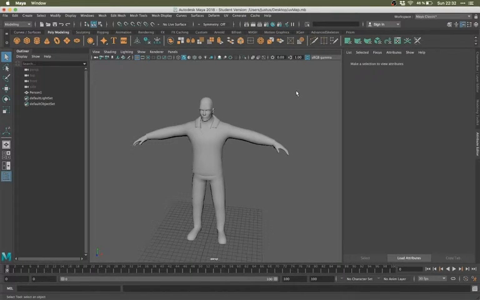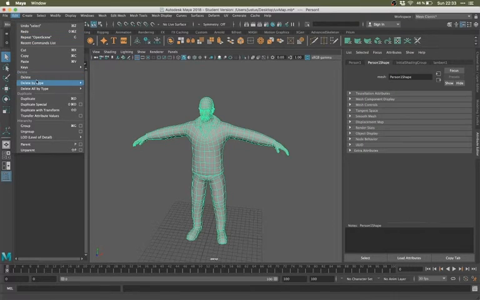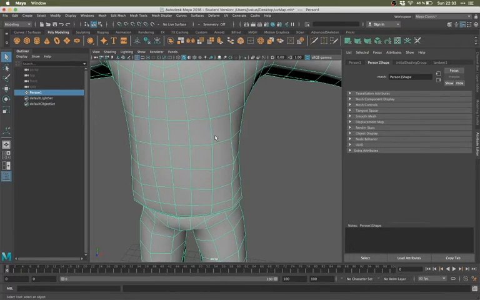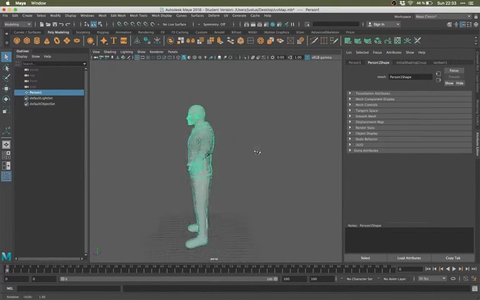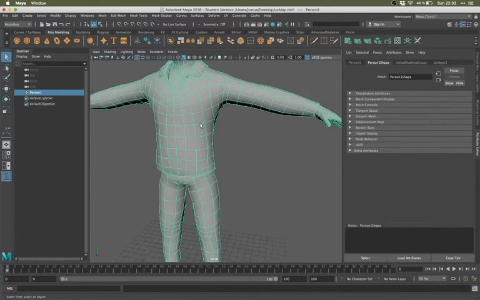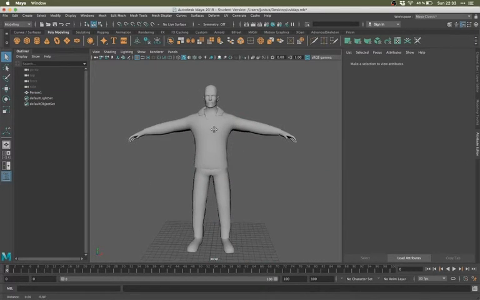Hi, hello. So here we are inside of Maya, and we are presented with this beautiful character of a human person. Of course, the first thing you want to make sure is that the history is deleted. So we go to Edit, Delete by Type, History, and then we want to make sure that the model is finished. Well, I'm pretty sure it is. There are no triangles whatsoever. Everything is clean, so we can start UV unmapping it.